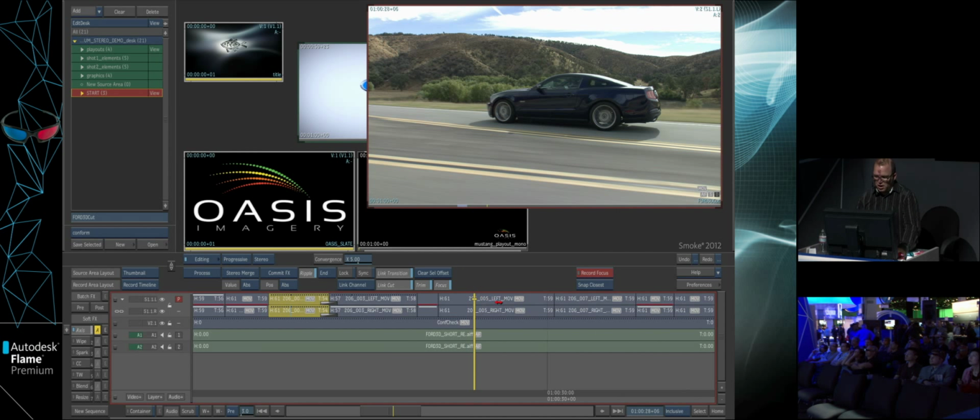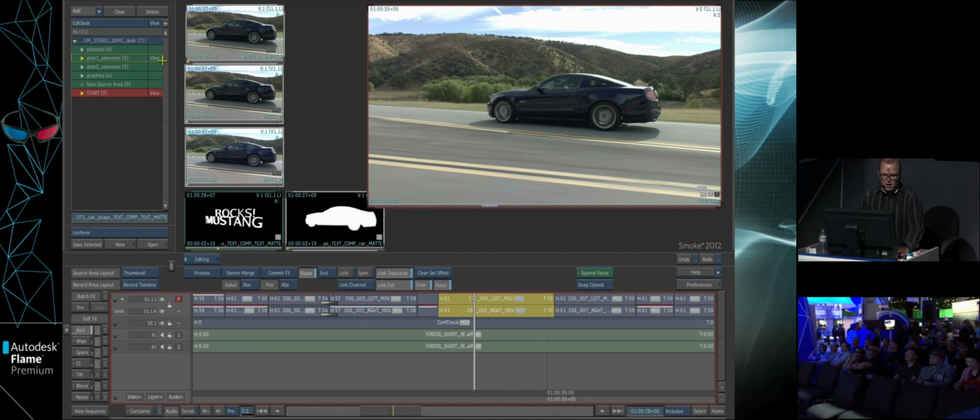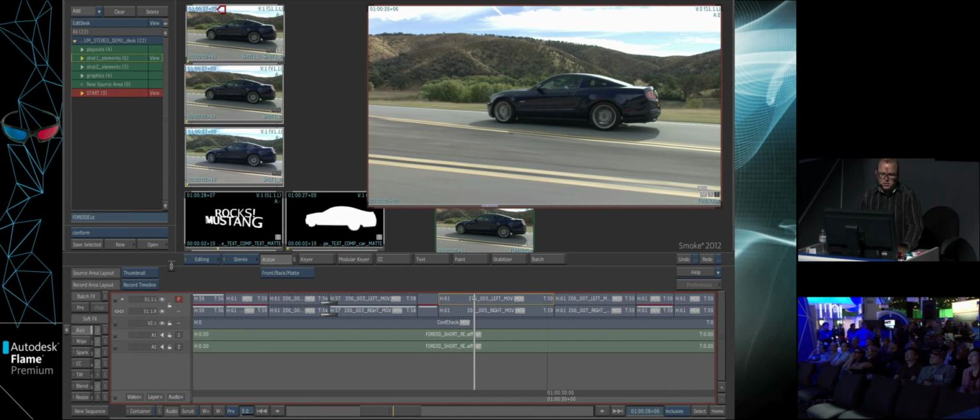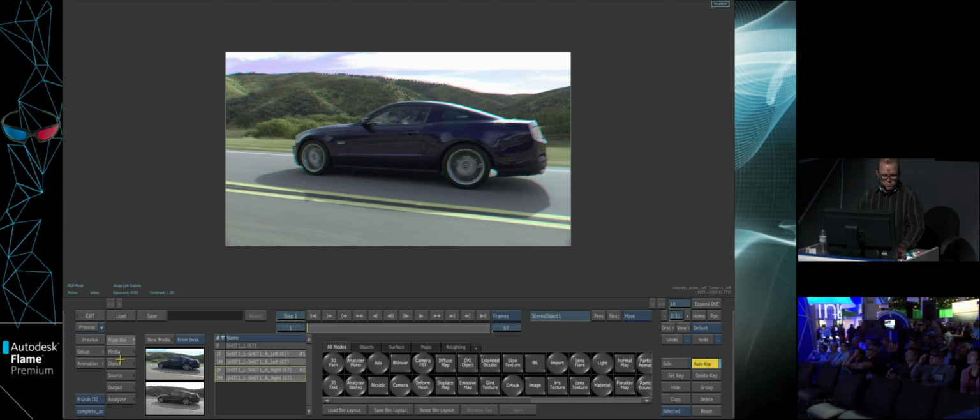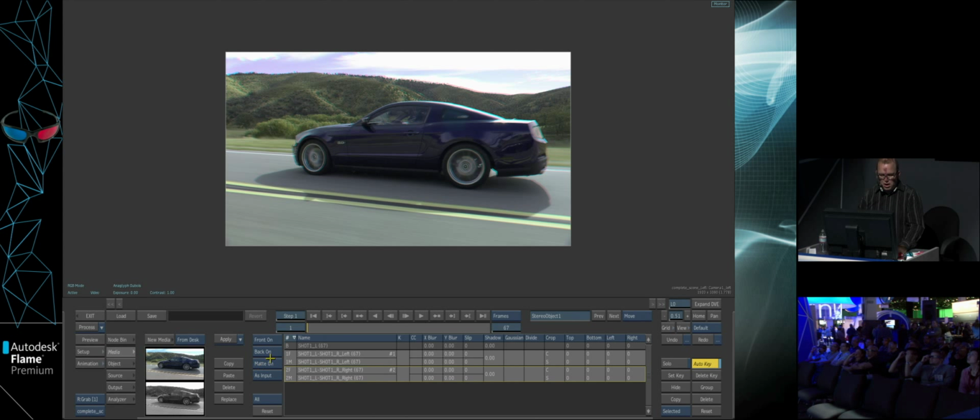So you'll be able to see here how if I just drag out my piece here, I'm just going to take a cut of this, and then I'm going to take these elements into the action environment. So this is taking a stereo source into action, and what you'll be able to see is that right off the bat here in action, I have my stereo functionality, and if I just come in here and turn off the background so that when we cut this out, you'll be able to see what I mean. So like I said, we want to put things in front and behind the car.